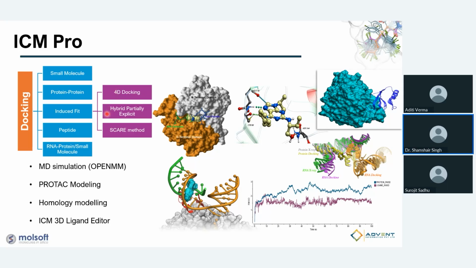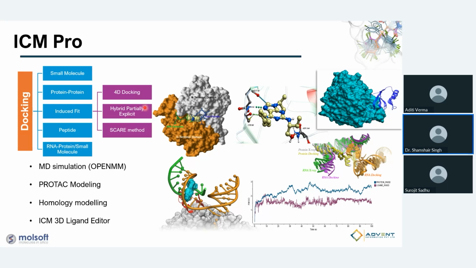Coming to hybrid partially explicit, let's assume in case of kinase, you have a crystal structure which is DFG in, and you have a molecule which is DFG out. If you dock the type 2 inhibitor into the DFG in conformation, you will not be able to do that. So in that case, you can select specific residues, maybe 4 to 5 residues, and explicitly generate multiple conformations around that loop, and try docking your molecule. Otherwise, you may have to build a homology model quickly, but this can be done with the hybrid partially explicit methodology.